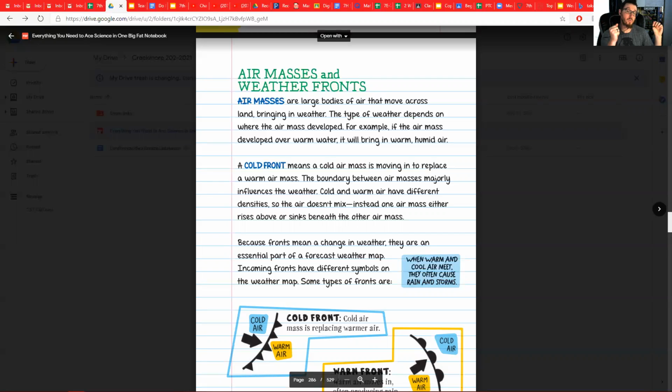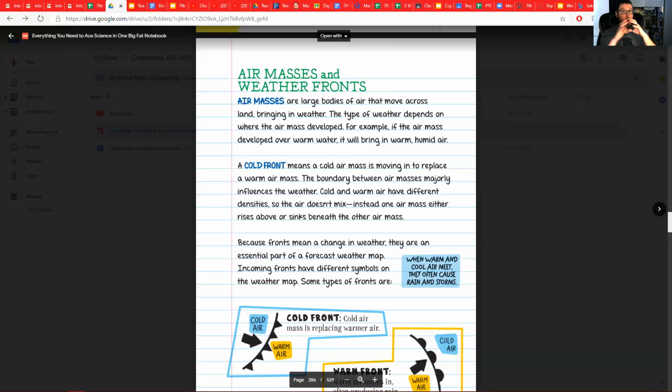Okay, so you might have a warm air mass from the tropics down by Florida. It's going to be warm and humid the whole way through that air mass. It's going to have the same characteristics from one edge all the way to the other edge. And air masses can go for miles, not just a few miles. I'm talking like 50 to 100 or hundreds of miles.